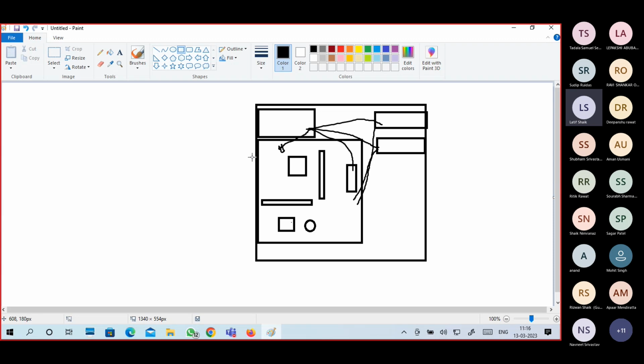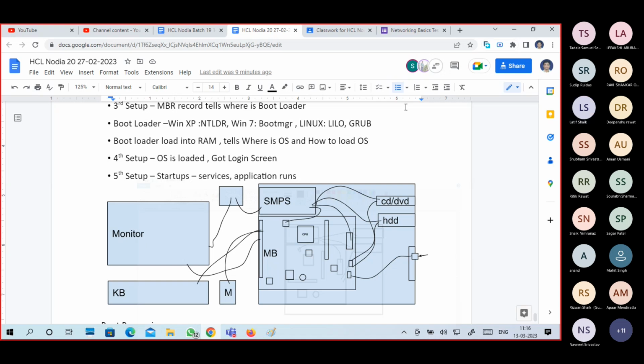Okay, this is the point, guys. So first one is power on self test. When you power on your system, SMPS turns on and gives power supply to your devices. On your motherboard, first it performs the POST operation, power on self test, the system tests itself to make sure that primary components are working or not.